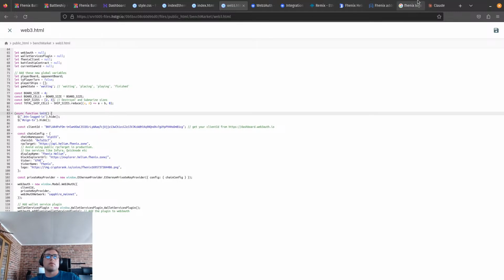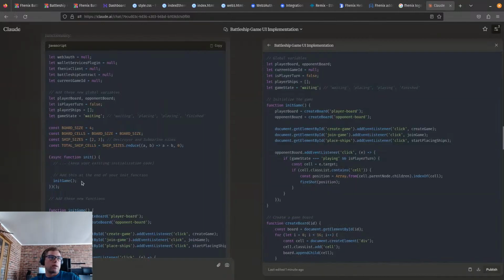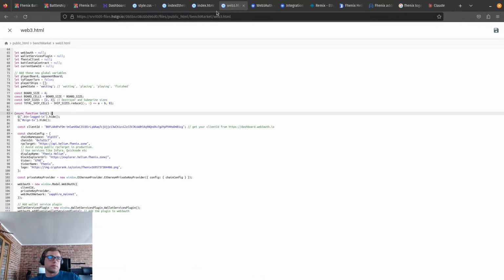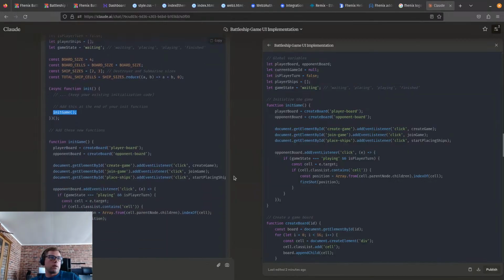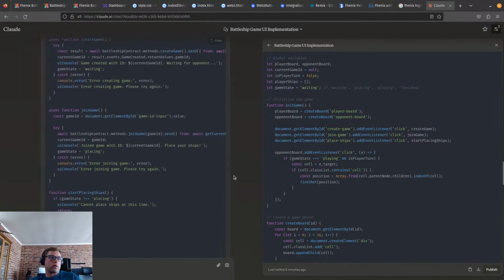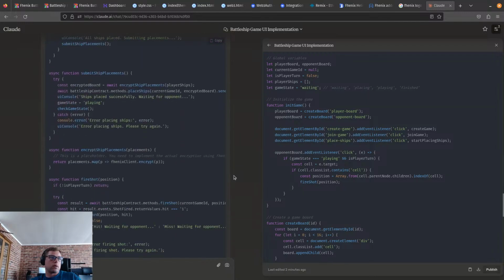Okay, it tells me to add init game. Init game is a different function. I see now, I thought it was like calling itself. Okay, so boom, boom, boom, init game. Then add these new functions, all these.